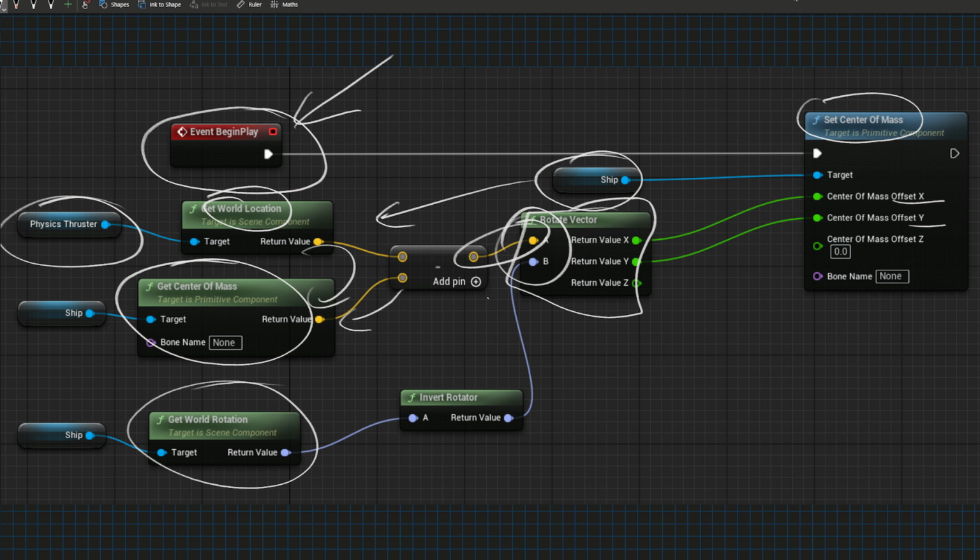So you can say we are negating rotator A, but we are then rotating the transform A by B, and then we're getting this as well, done in here as well. And this ensures that, as I said, the physics thruster location and the center mass, well, actually the center mass of our ship is in the position of our physics thruster.